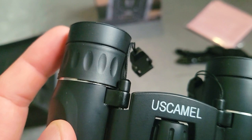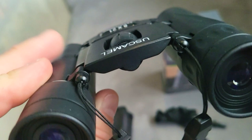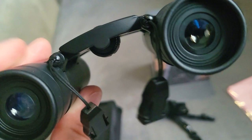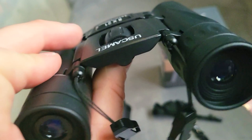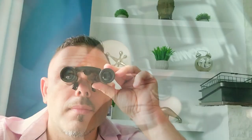The easiest way to focus these binoculars: take two hands and hold on to the binoculars. Close your right eye and sight an object with your left eye. Now rotate the center focus wheel until the image is sharp and clear. Based on different objects that you want to see further or closer, you're going to have to keep adjusting it. Next, open your right eye and close your left eye, and now rotate the diopter adjustment until the object is sharp and clear. You can look about a kilometer with this, and it's very sharp and very vivid — inside or outside.